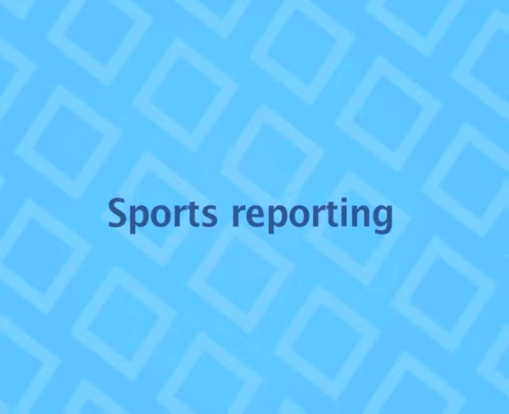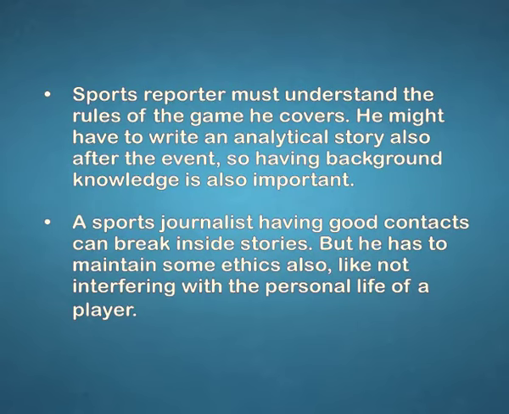Sports reporting. A sports journalist focuses on reporting amateur and professional sports events, local, national and international. It involves reporting about a game, its statistics, interviewing players and coaches. He has to write previews of upcoming events and post-game analysis. A sports reporter must understand the rules of the game he covers. He might have to write an analytical story also after the event, so having background knowledge is also important.